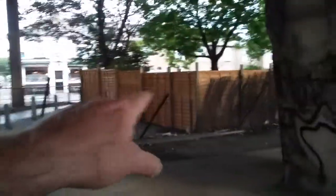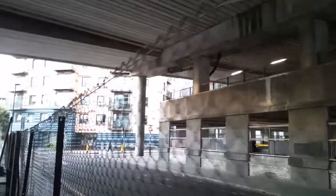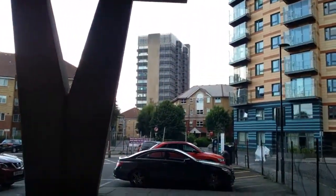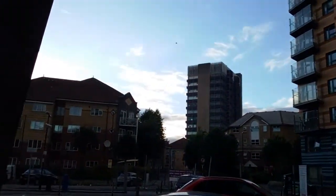Yeah, that's the beer garden to the Royal Standard pub just behind that fence there. The road just runs between the pub and there. That's the car park, NCP. See, that car park goes right through there. They built the flyover over the top of it. So yeah, that's where it'll stay, and just over there, that big grey building, there's Rayland House. I think BT are based in there at the moment.